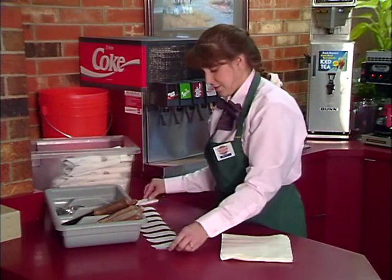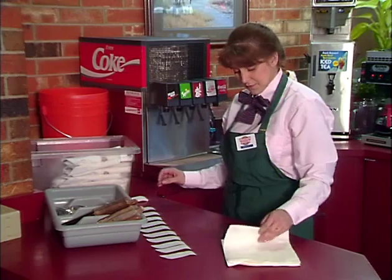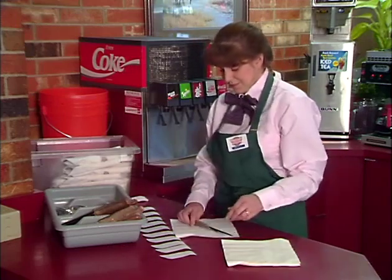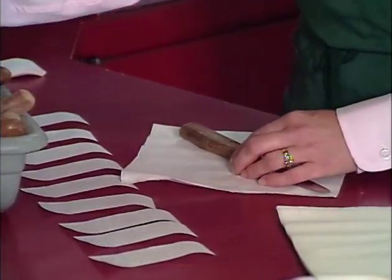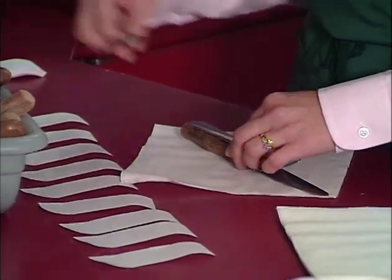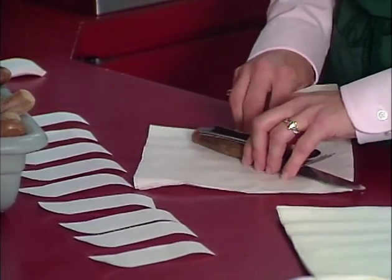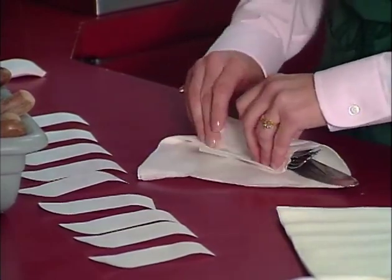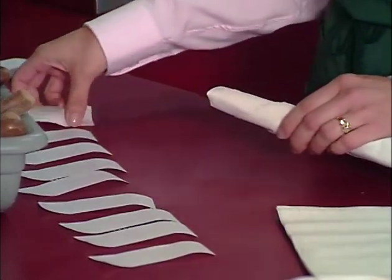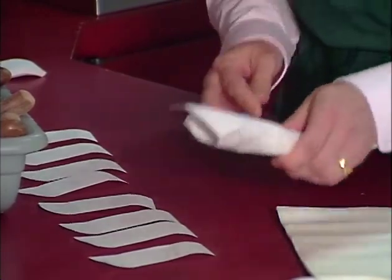Wrapping is simple. First, lay out 10 bands. From a stack of 10 napkins, lay one in front of you, pointing to you. Take a knife, then 2 forks, and the spoon. Lay the knife point a 1/4 inch from the edge of the napkin, with the fork and spoon stacked on top. Fold in the napkin point and roll once. Tuck in the end, and finish rolling. Slide the band under the roll so the top of the logo is toward the point, and seal.